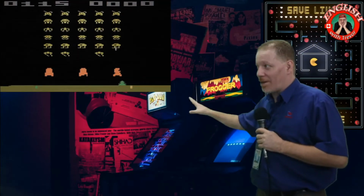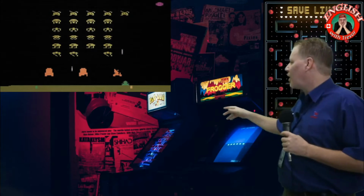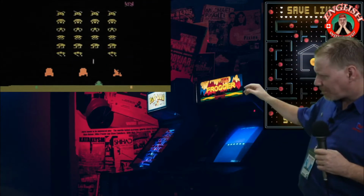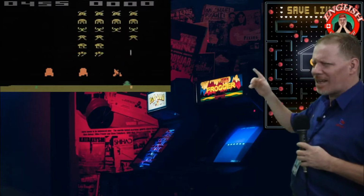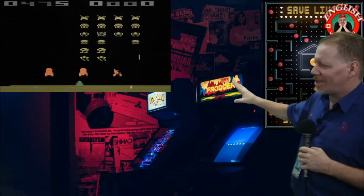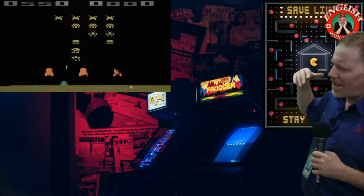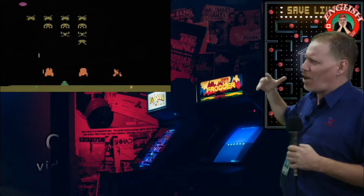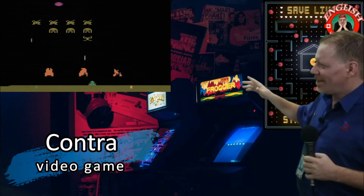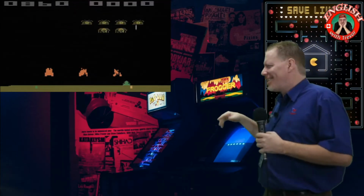All right, so what do we have after the arcade? This is when the games started getting better and better. Some of the games that came out in arcade, Frogger right here. This was one of the arcade games. Arcade has another meaning too, but we're just going to stick to gaming today. Frogger was big. There were other ones like Ghosts and Goblins and Contra. Every time I check into it, I say, oh, I remember that game. I remember that game. But I can't put them all here.